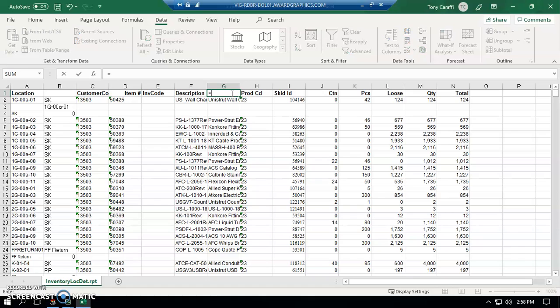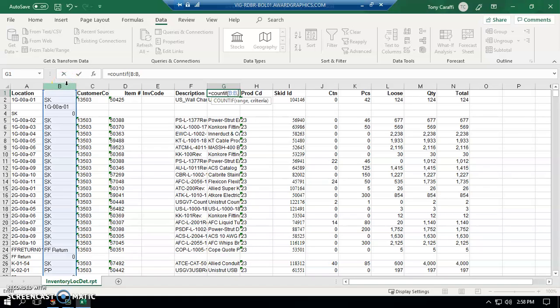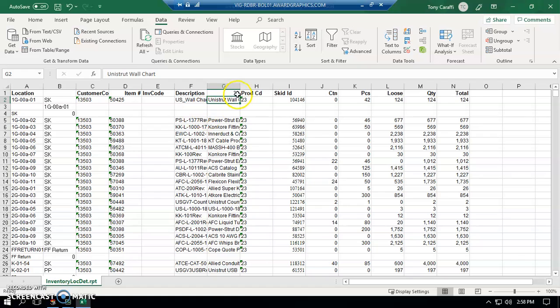So when we go over here and we do an equals COUNTIF function. And so a COUNTIF function is mostly you take a range. So for example, our range right here, this is going to be the whole column of B. Then we're going to put a comma and the criteria. So it's going to count how many are in this range based on the cell value. So the cell value we desire to find the number of is SK. Then we press enter. So we can tell that there's 30 SKs or skids in this list for this customer.